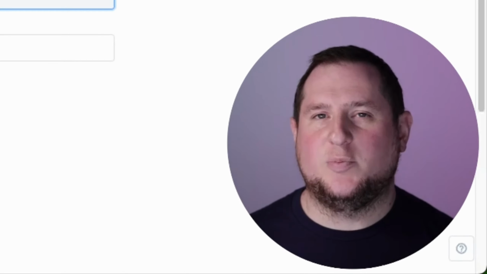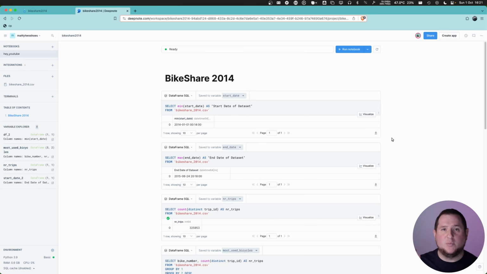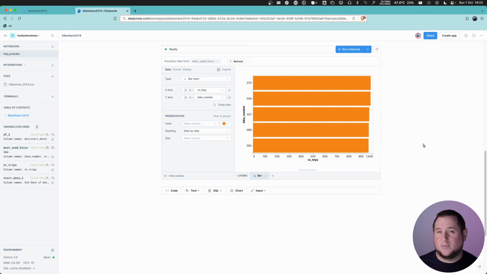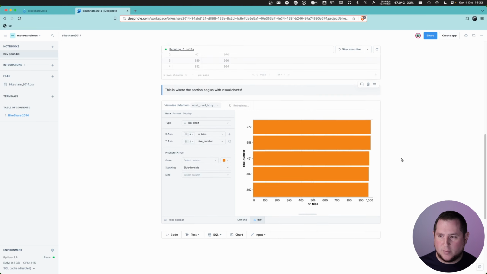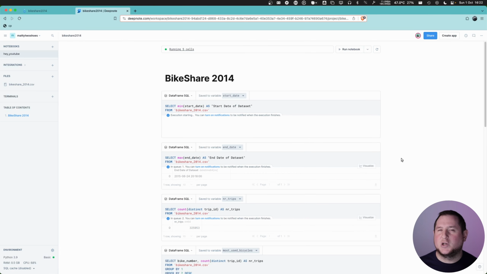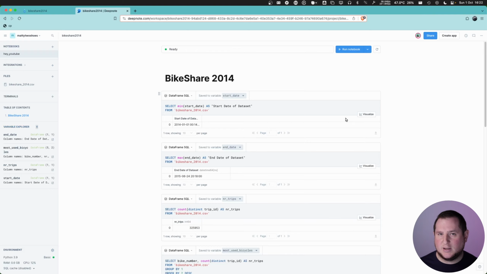So obviously from a layout perspective, it's a little bit different than a classic dashboard. So it's a top to bottom layout. Essentially, you can achieve something very similar to a dashboard, but I guess it remains questionable about whether someone is going to read from top to bottom. So you would have to think about how to structure the information a little bit differently in a notebook. My personal experience was very positive. I thought it was pretty interesting. I don't think that you can create a classic dashboard layout in it, but I also don't think that's the intention.